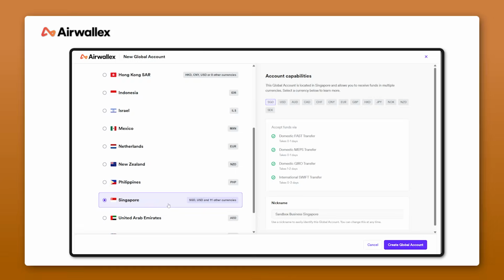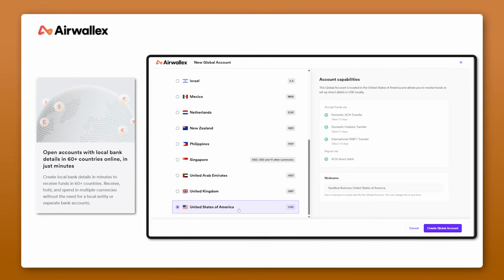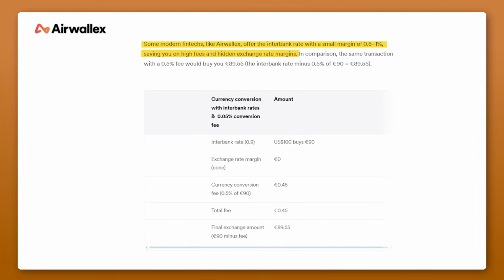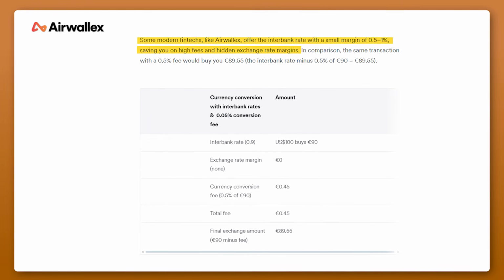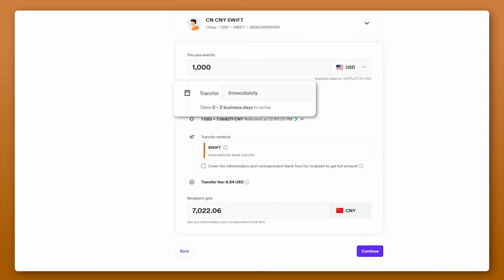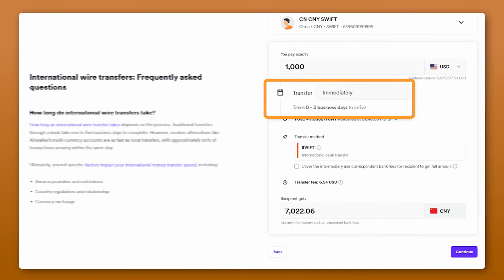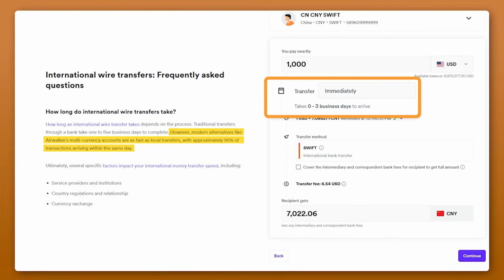That is why I ended up going with Airwallex. You get actual local bank account details for major currencies in more than 60 countries. Their foreign exchange markup is very clear, 0.5% on top of interbank rates for all the major currencies, which is basically nothing, by the way, in comparison. And the money moves super fast because it's running through local rails, not the international system. Most land same day, sometimes instantly. That ended up being one of the biggest changes, just not having to wait or explain holdups to people. Once you've dealt with a few platforms that, I wouldn't say lie, but hide stuff, this kind of transparency is all you want. Now, getting started was very simple.